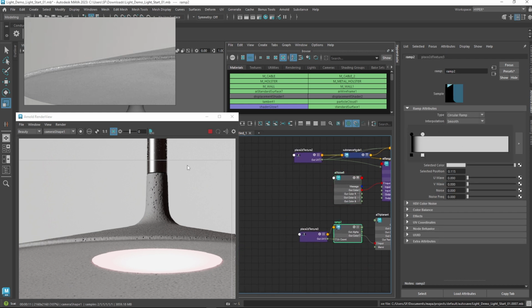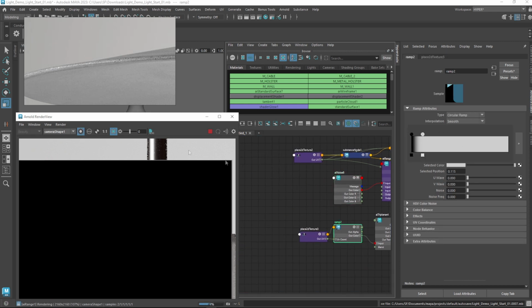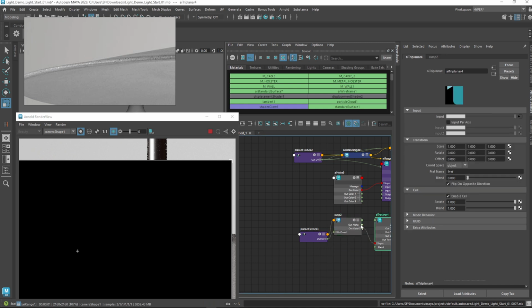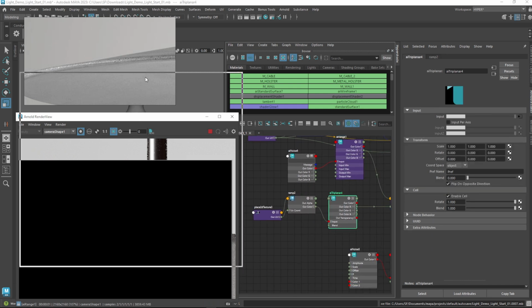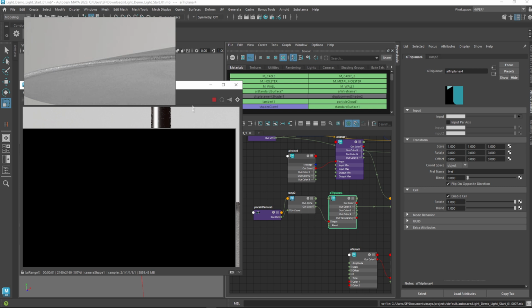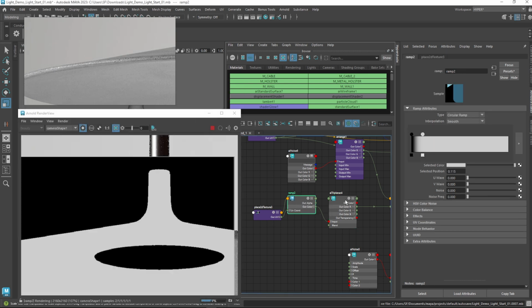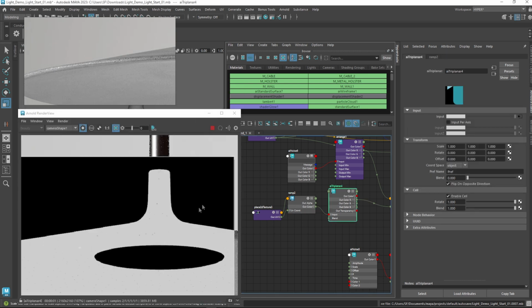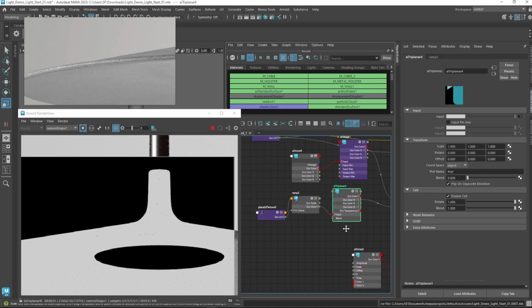What are we previewing here? Let's uncheck the padlock. Check back on the padlock.